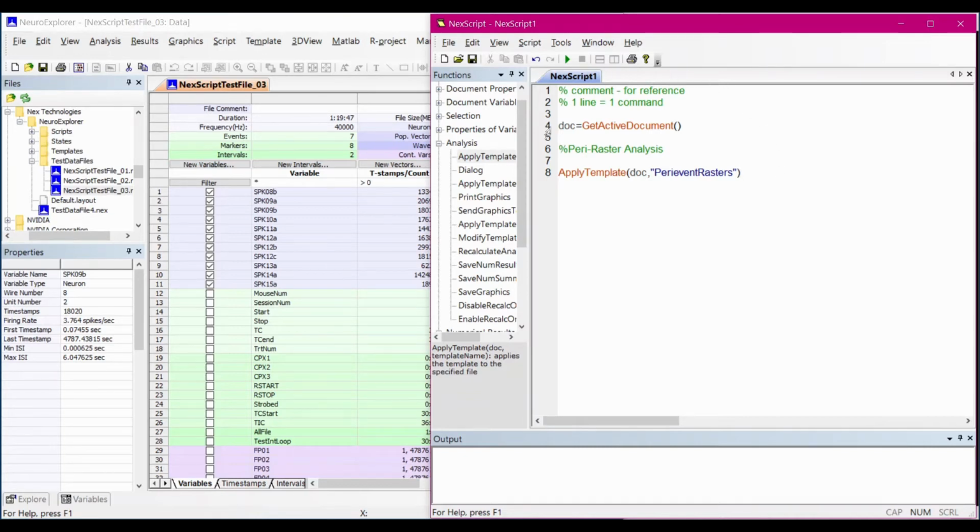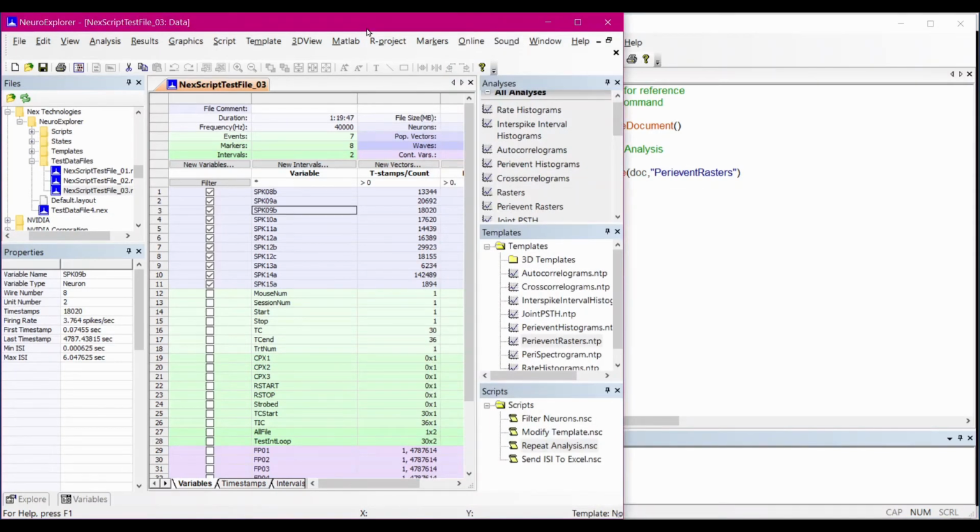So the thing to remember is that the next script will try to apply the templates on the selected data. In NeuroExplorer, the selected data is indicated by these check marks in the boxes. It is the default when opening a file to select the variable type neuron. And in this case, that is what we want to run.